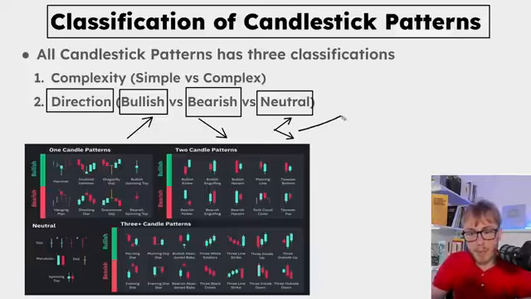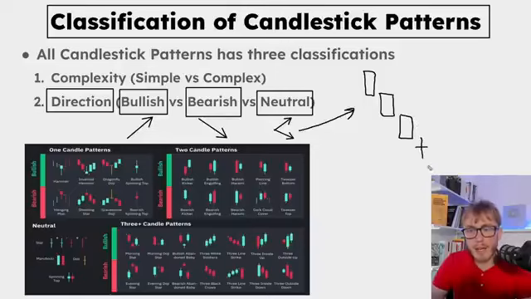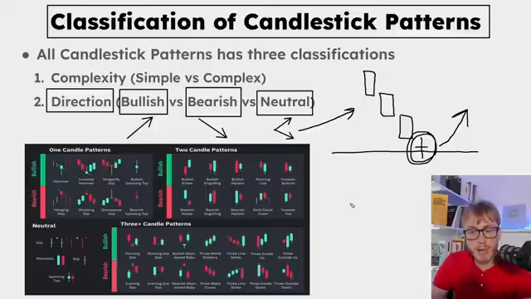So for example, remember that the doji is a neutral pattern, but let's say that before the doji we have a strong downtrend, so these right here are red candles, and then a doji pattern appears like this. In this case, even though this is a neutral pattern, it can actually indicate a reversal to the upside, especially if we have some sort of support right here. We perhaps have some sort of indicator that also confirms the bullish bias.